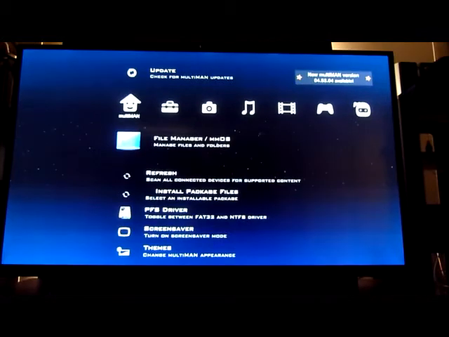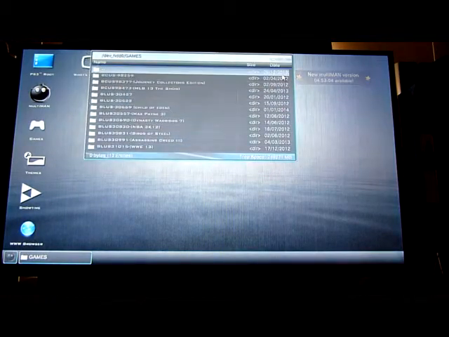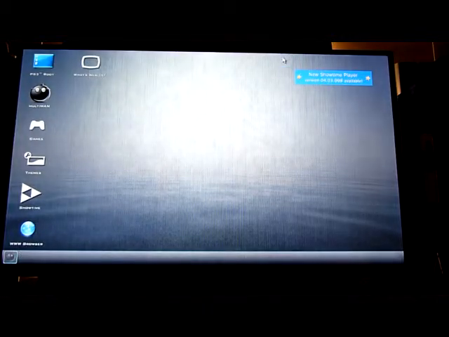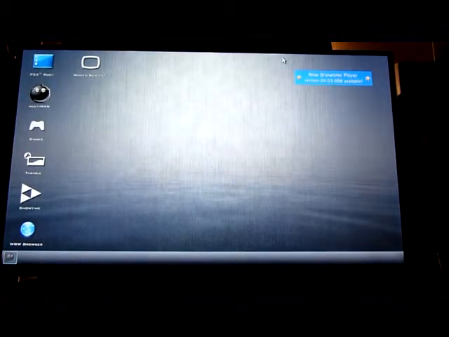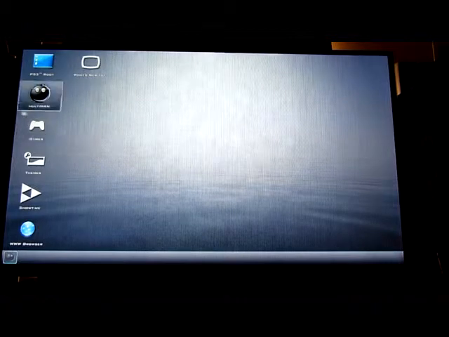Once you're in Multiman, go all the way to the beginning, the first column, and pick File Manager. Once you're here, you can go into PS3 root and double click it.